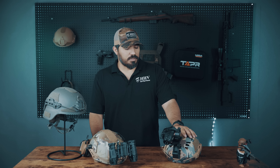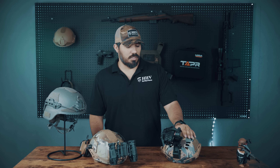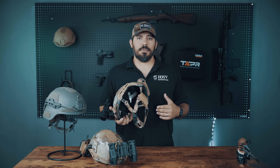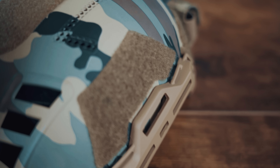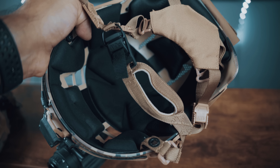So now for the longer answer. I'm going to cover some of the qualifications and specifications of each helmet and then go over some of the pros and cons. The bump helmet weighs 1.4 pounds and it's made out of a polycarbonate blend. It has M-lock rails and hook-and-loop Velcro on top and underneath for different padding systems.